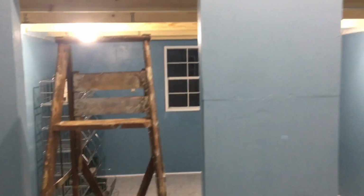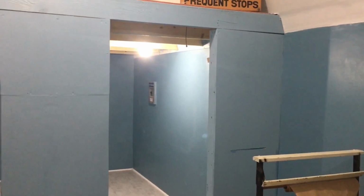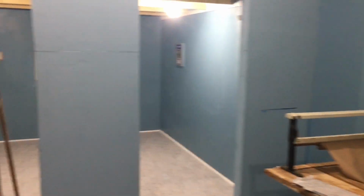And I don't know, where should I put these extra license plates? I was thinking about maybe even up there along the wall, or maybe just here along the wall, all over the place. I don't know. I've got some things we're going to put up along this wall right here, and some decorations along this wall right here. So anyway, it'll be fun to figure out how we decorate this thing, and I'm excited about it.